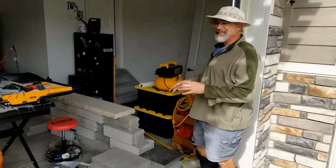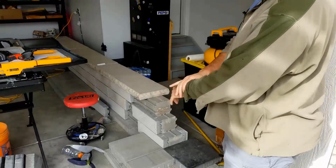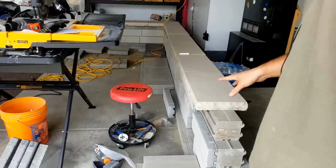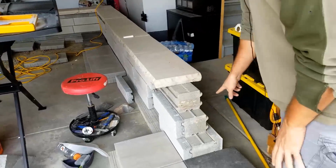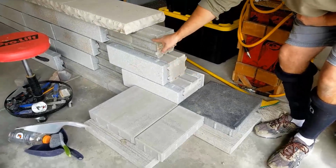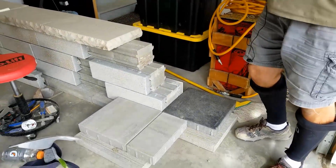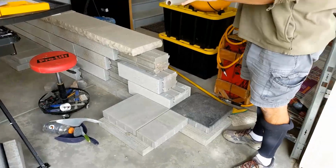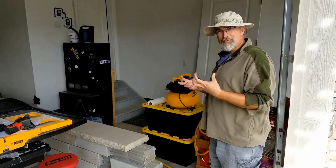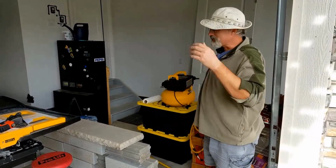Okay, maybe hard to see in here, because I've got all these saws and stuff in the way, but we mocked up the wall. So we have the seating wall we're putting in, which is using the Ucara system, which has these stackable bricks and also has this fascia that kind of hooks into these little hooks. And I'm sure I'll be doing a video going over all that fun stuff, and it's probably going to be in a different video. It's a little weird right now because I'm trying to record all these segments without planning videos out, so we'll see how they all go together in the end.